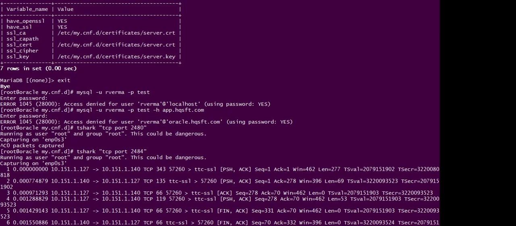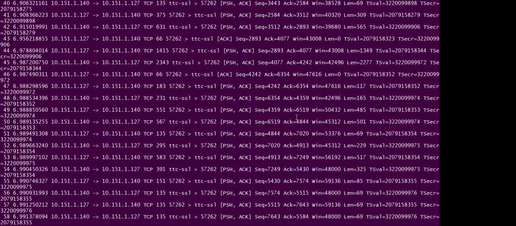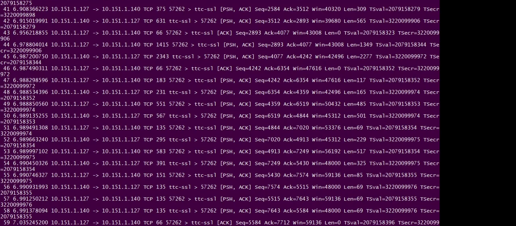Okay, so you see this TTC SSL. This shows that it's using the TLS protocol for connecting. So tshark is an extremely important tool for debugging SSL related issues.